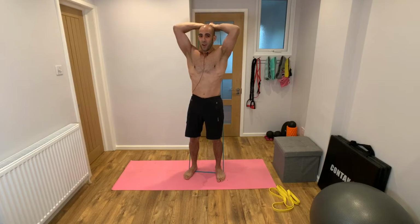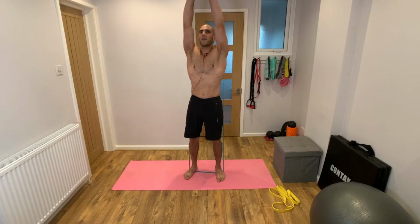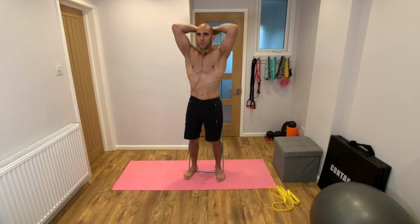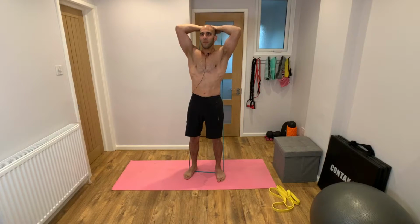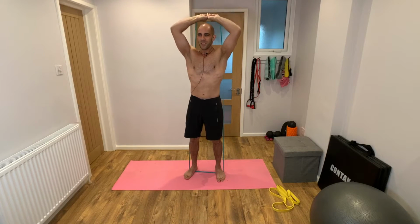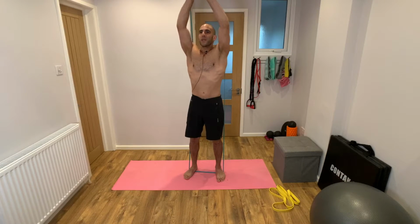You'll feel your abs firing. Keep that stability. Really feel that burning through your tricep. Keep going, keep pushing through. Don't let your form go. Slow it down if you have to.